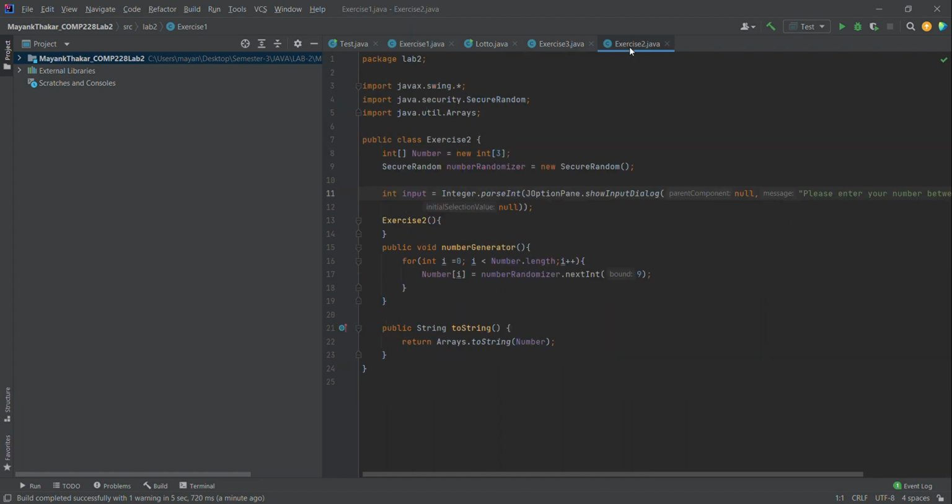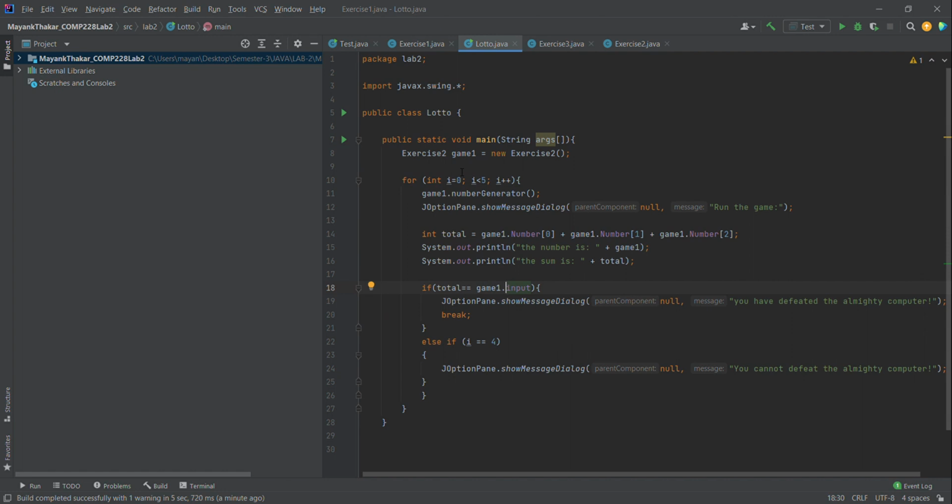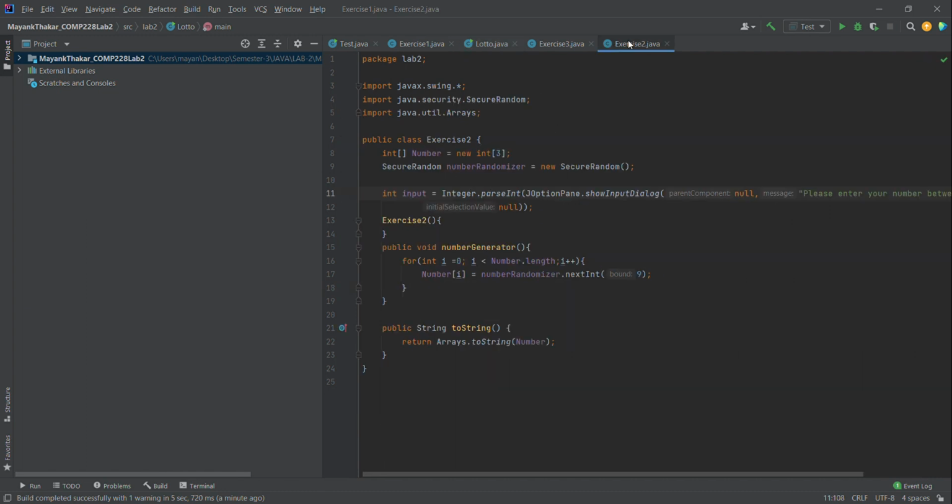Now to exercise number 2, the Lotto game. Over here I have created the object named game1. First I have created the array of numbers. I have used SecureRandom to create the random numbers.